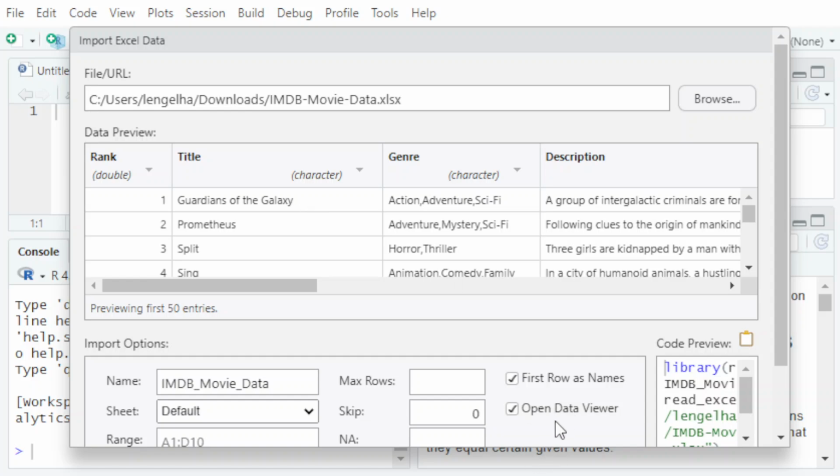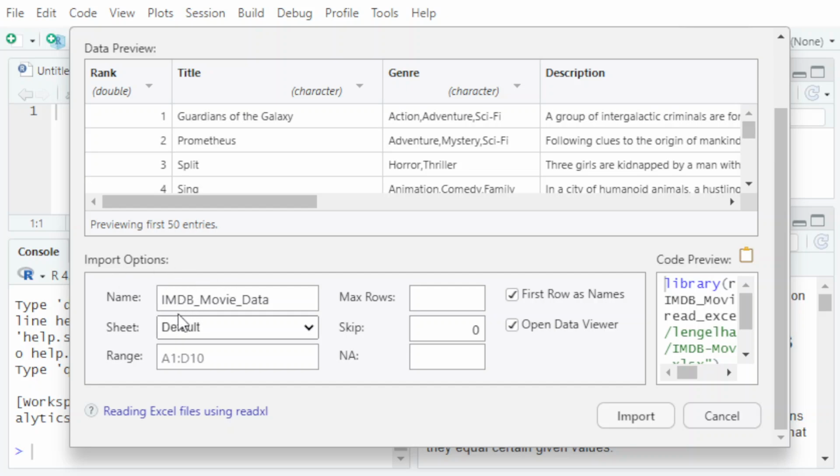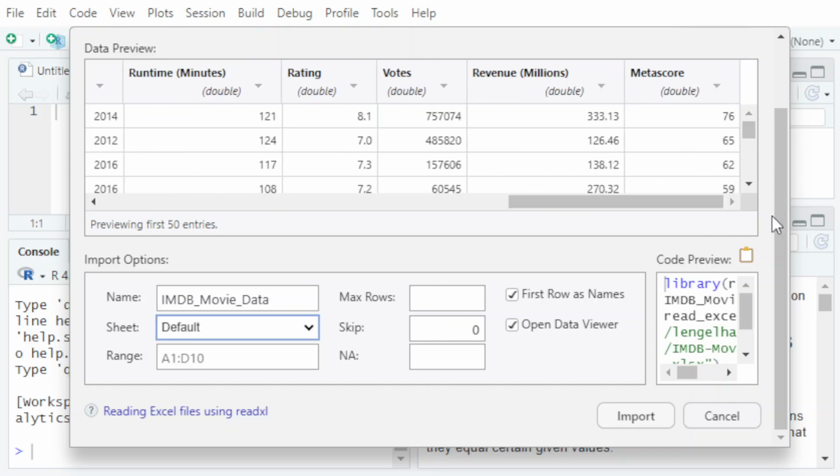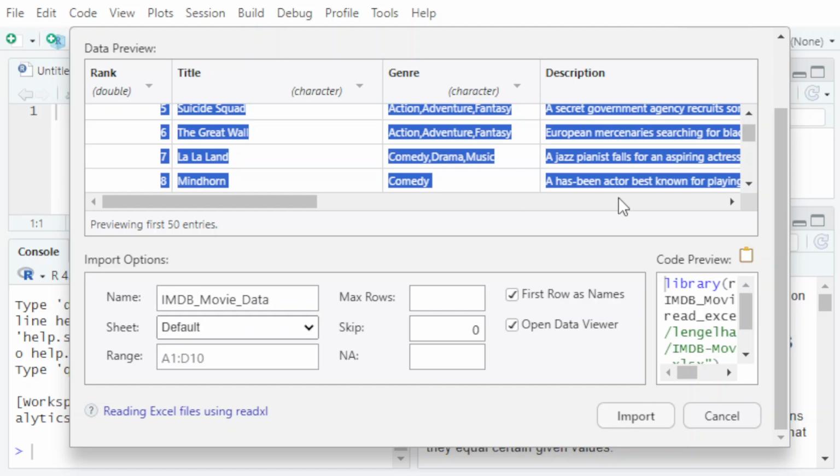All right, other things you can look at, if you have a spreadsheet workbook in Excel that has multiple sheets, you can select which sheet you're looking at here. Now, by default, it's generally going to choose the first sheet, which for us is perfectly fine because there was only one sheet in that. Range, now this looks like it's grayed. Oh, so we can actually specify the range. I haven't, though. That's just an example. Okay. It threw me there a minute. Open data viewer, which we can see it did.